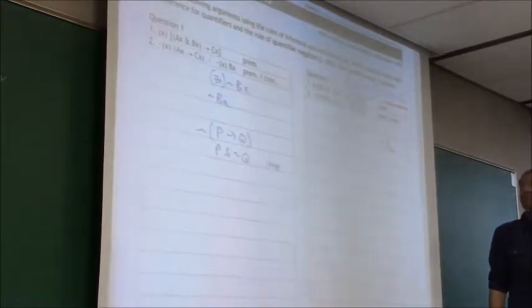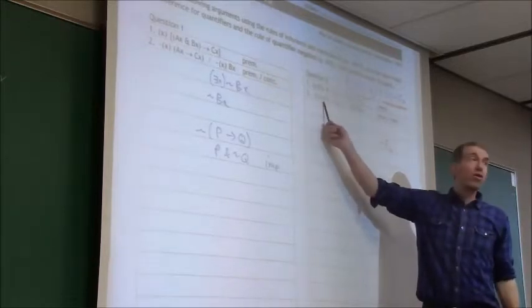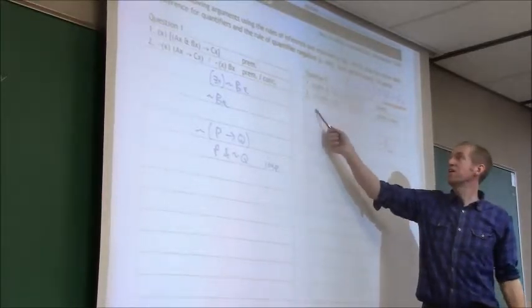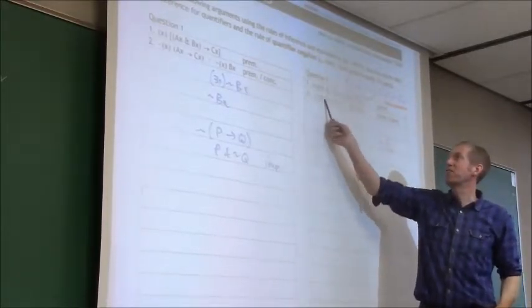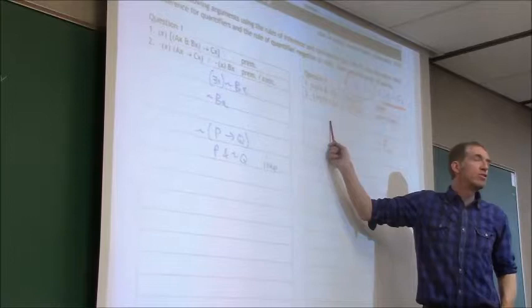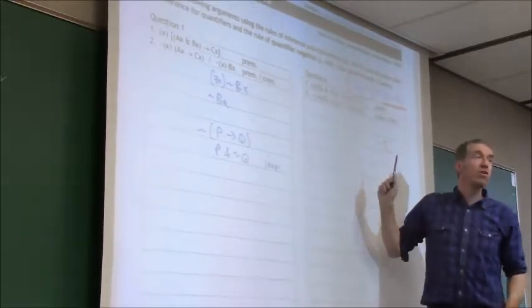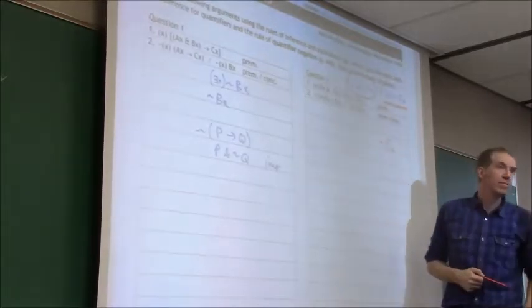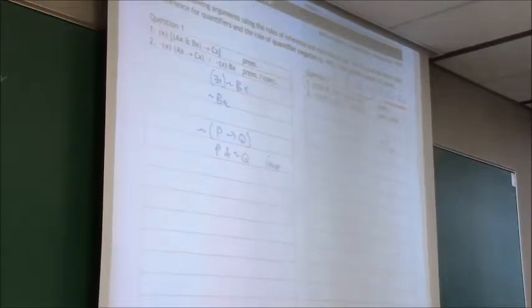One last thing. The universally quantified statement that you get when you do quantifier negation, you can instantiate from more than once. You can instantiate from it with U, and you can also instantiate from it with any other name. And if you haven't instantiated from it more than once, you might have made a mistake. I'll let that sink in for a bit, and then we'll move on to number 3.